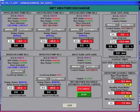What you're going to enter in here is, at the bottom, the speed set points that you can put in if you have to. And on the slide gates, those should be in automatic as well. You have slide gate 1910 right there, and sluice gate 1900. Other way around, but that's okay.